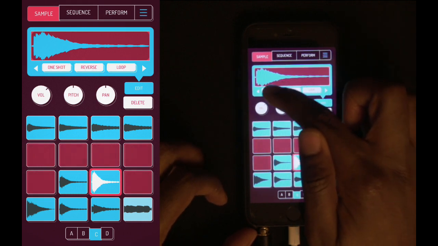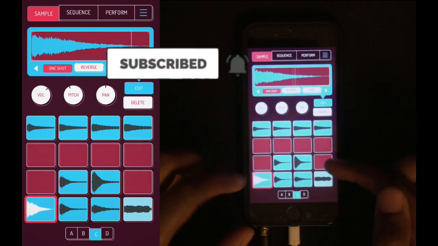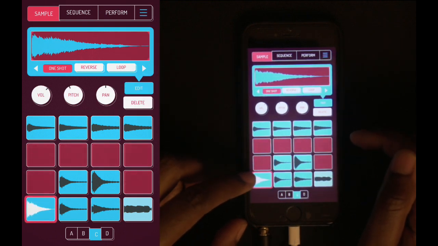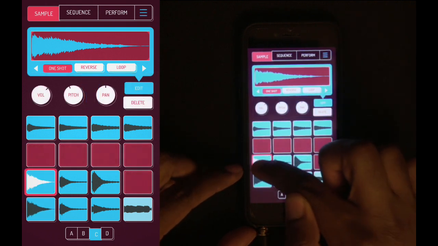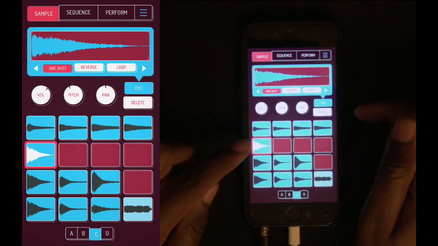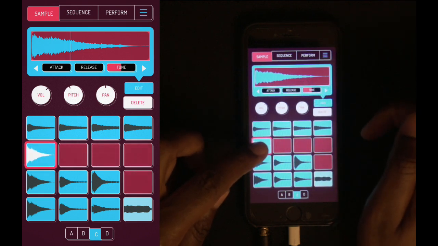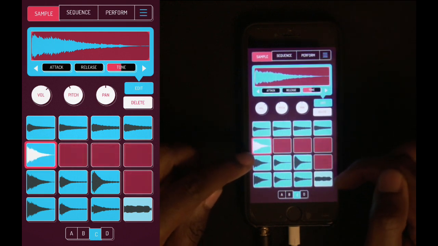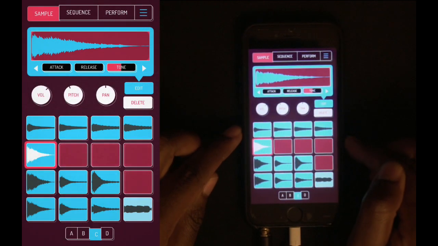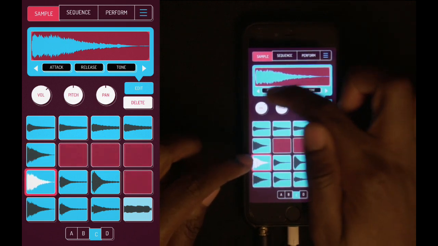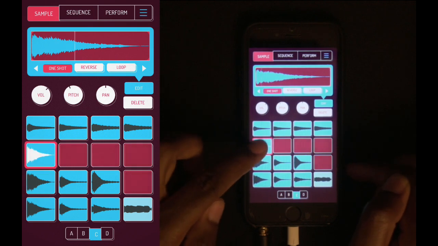So let me go ahead and hit one shot for that. Boom. Now let's say you wanted to adjust your kick drum, right? You could do the same thing. Let's go ahead and copy this, and copy it again, and then let's go to tone. Just have the low end, right? And then let's drag it to the second copy, mix it again. See, it got bigger. Let's go ahead and hit one shot. Boom. So that's something simple.